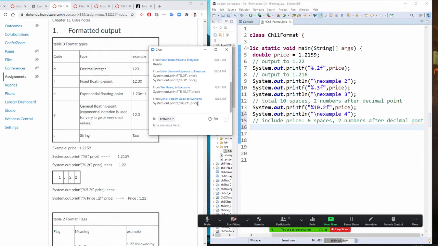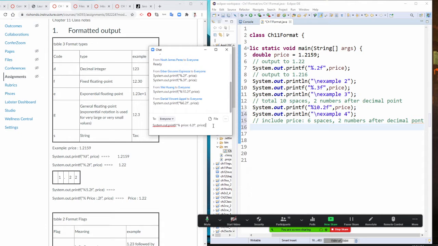Price, this price here. You see the price here? And it needs to be here too. That's a string. Is that right?